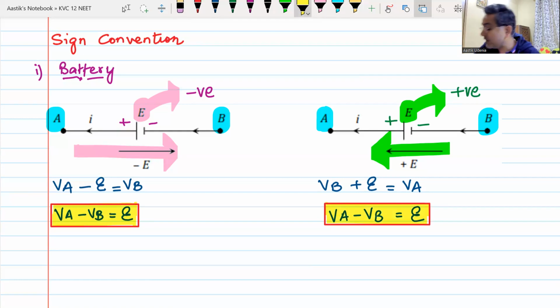So it doesn't matter how you go. You go from A to B or you go from B to A, the answer at the end will be the same. Do we understand this, everyone? Can I have thumbs up from everyone in the class that we understand this, and that this has not gone above our head?